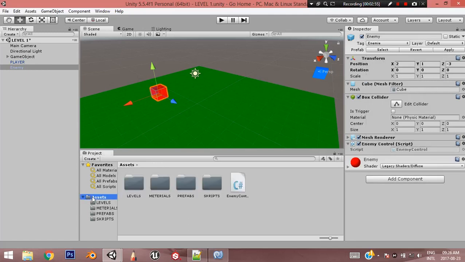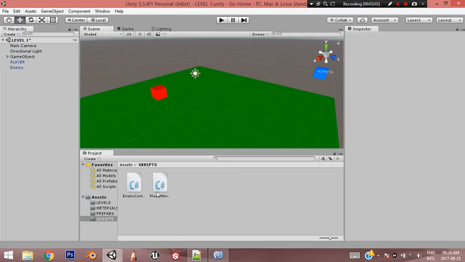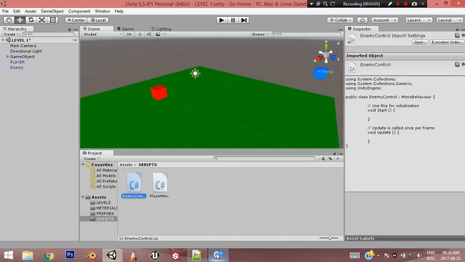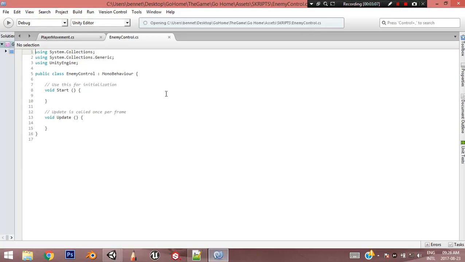Then go to your assets and just move that script to our scripts folder. And let's open it up. Bring up MonoDevelop and let's go.